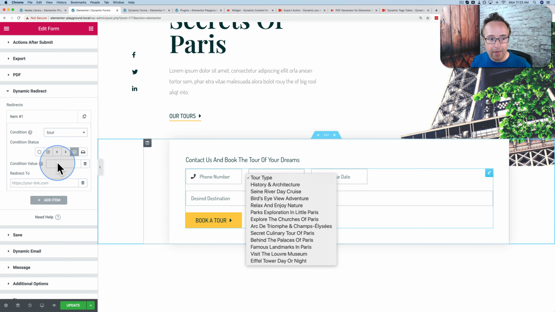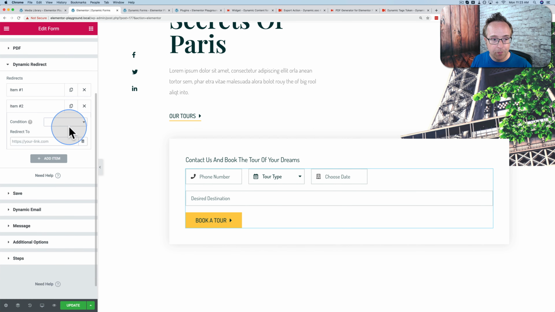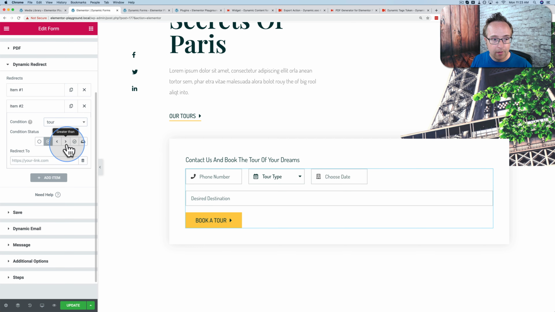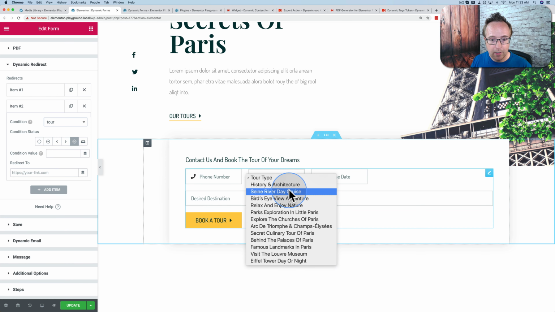And then if that is true, if someone chooses that, you can redirect them to a specific place. You can add another item, choose tour again. Values equal to, you could choose Seine River Day Cruise and have them redirected to somewhere else after they submit the form. Ideally, it'd be specific information about the thing you just selected or something that's very complementary.